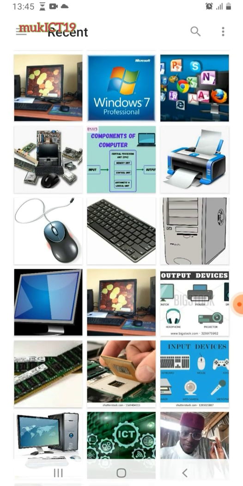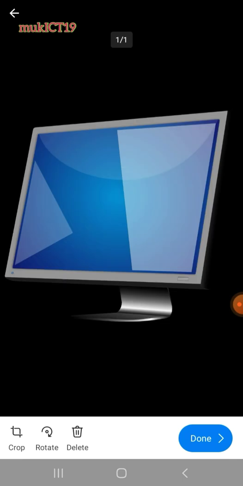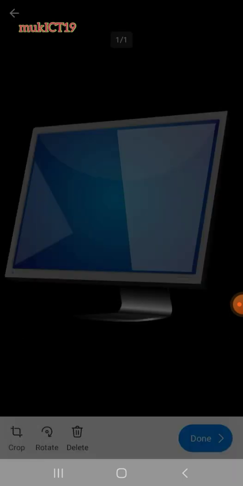It opens the gallery on your phone. I'm clicking on monitor. Now this is a monitor. Now you can crop, but it's okay like this. Then you click on confirm, then done.